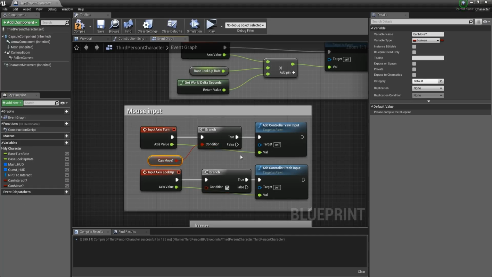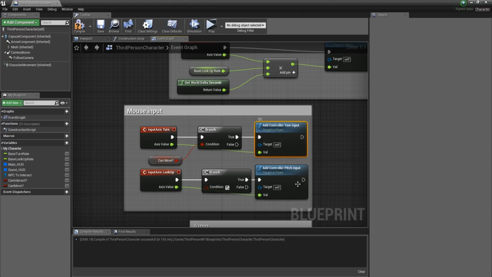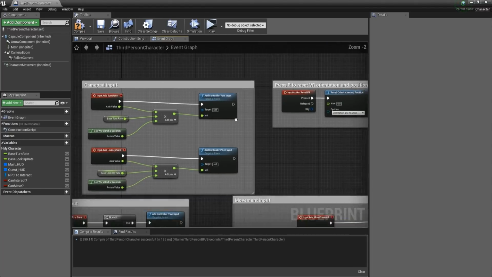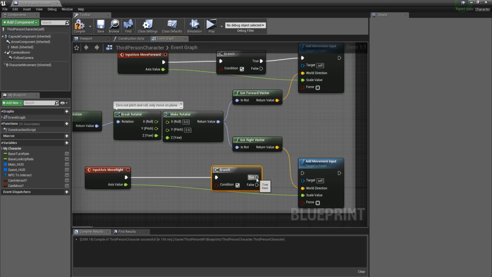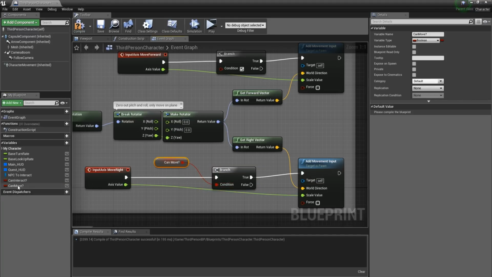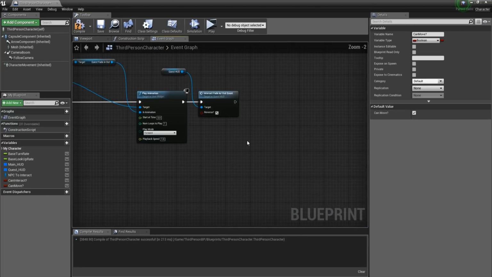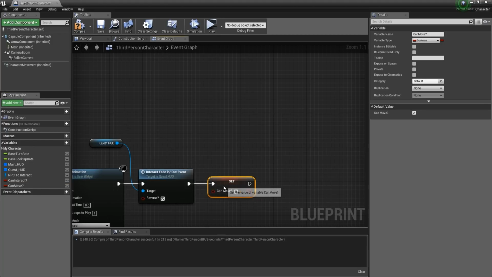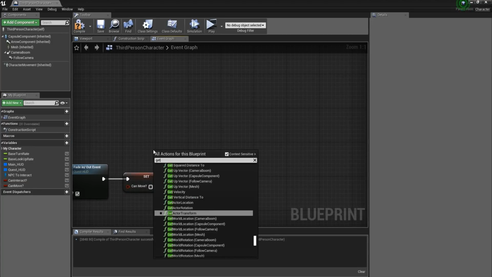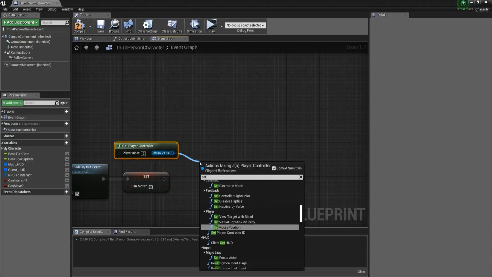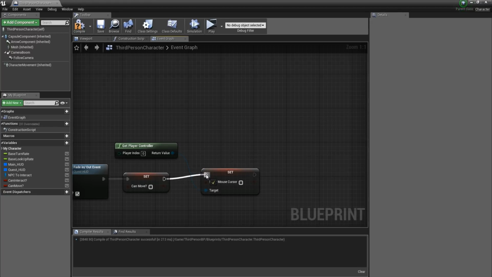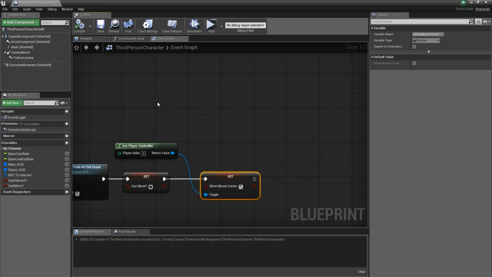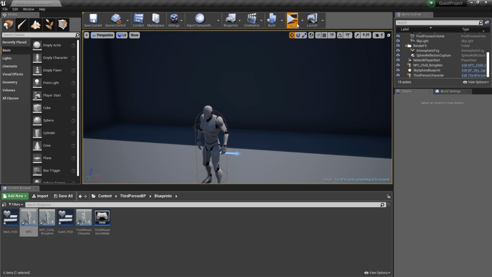And if that is true, we are going to add controller yaw and pitch input. And then we will go to movement input, and in here the same, 2 branches with the true value can move. And now let's make sure that we are going to set the default value for can move to be true. Now at the end here we are going to set can move to be false. And then we'll also get player controller, because we will want to set show mouse cursor to be true. So we are going to get our mouse cursor on the screen so you can press the buttons that we set up. So now it's time to play the game and see if this is working until now.